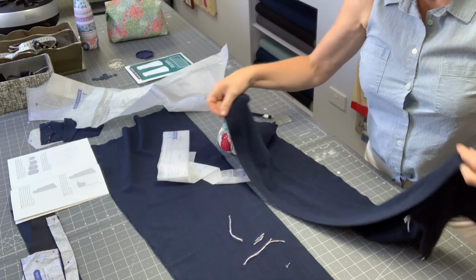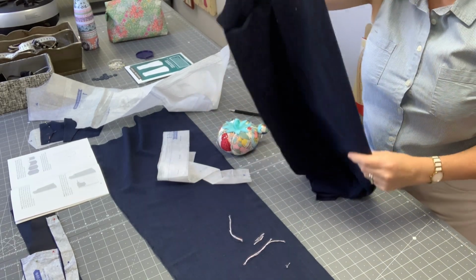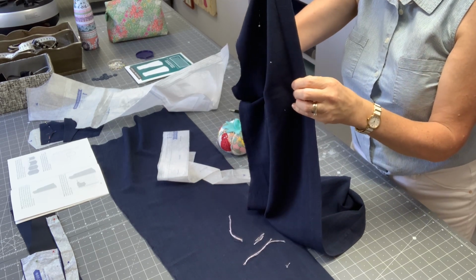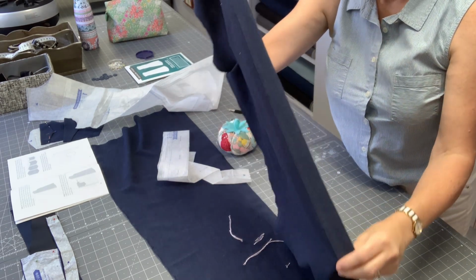Okay, so we've stitched down the other, done two. Okay, media will play more softly. It's my phone talking to me.